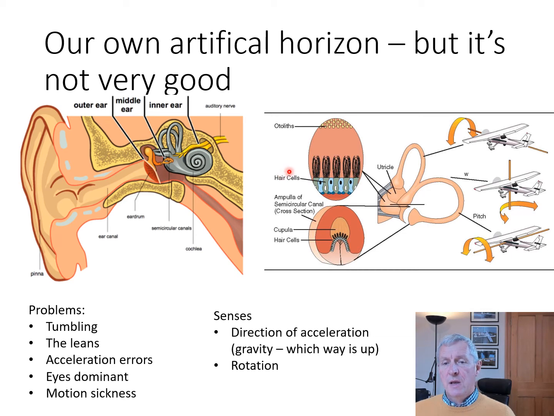The second thing that they do is if we start rotating our head in the plane of one of these semicircular canals, the fluid takes a while to catch up. So we can measure that rotational acceleration by the way that the hairs move in the semicircular canal. And that's okay, but it's got 2 problems. One is that we can't detect small accelerations. There's what's called hysteresis. And the second problem is that the 3 semicircular canals are connected. So if we rotate in one plane, which starts fluid moving in that plane, and also rotate in the second plane, which starts fluid rotating in the semicircular canal in that plane, then those 2 fluid flows couple and we get fluid moving in the third plane, which we're not rotating in.